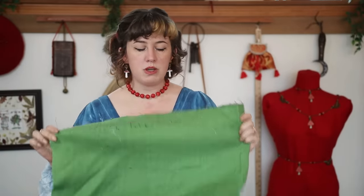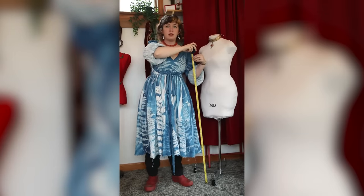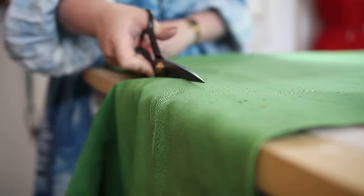According to Wikipedia, plausible deniability is the ability of people — saying up front, I'm warning you, it might turn out poorly because I'm just making it up as we go. That's okay. That's the fun part. So we have our known width of fabric and I think I'm going to cut two lengths the size of shoulder to floor.